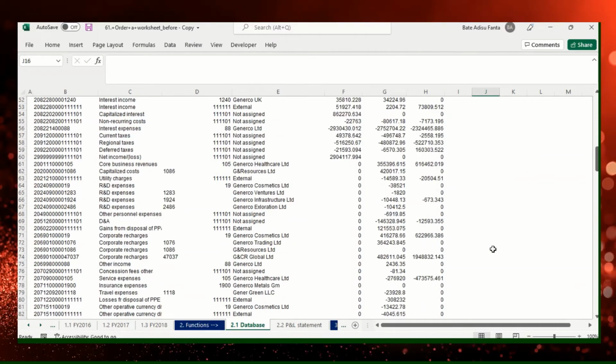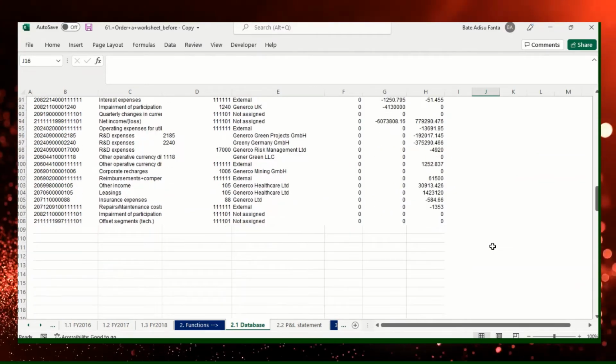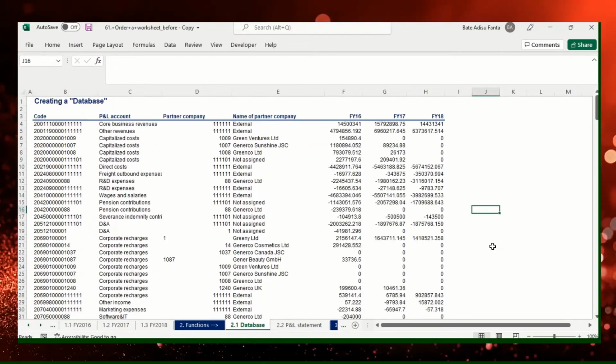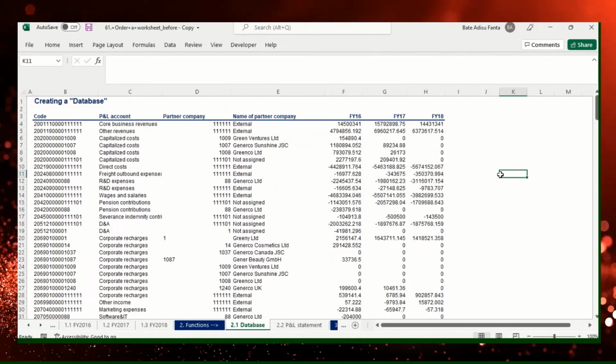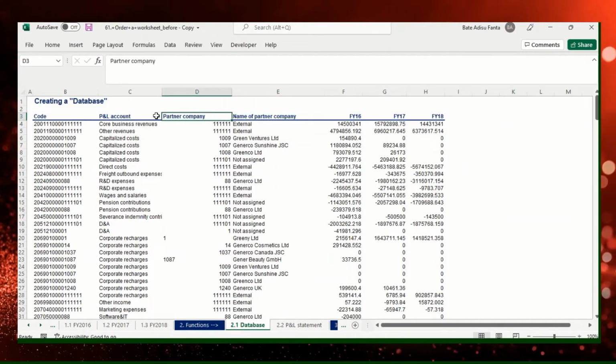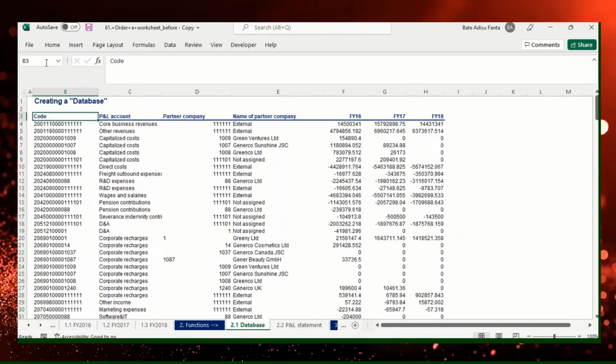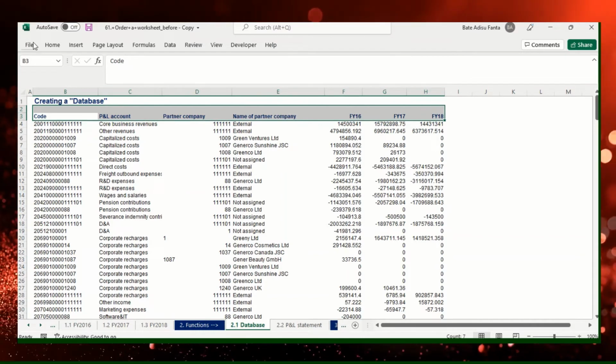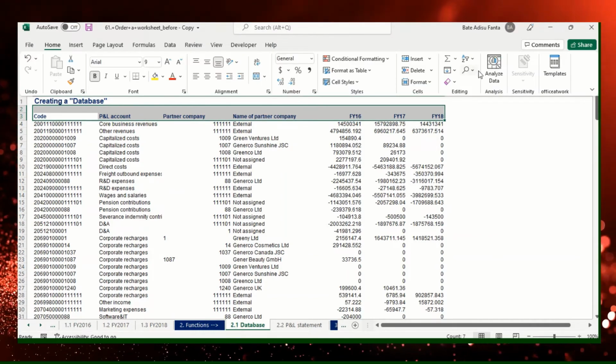To check whether our data is right or wrong, we have to make sure that our net income is 0. I will explain this concept later.